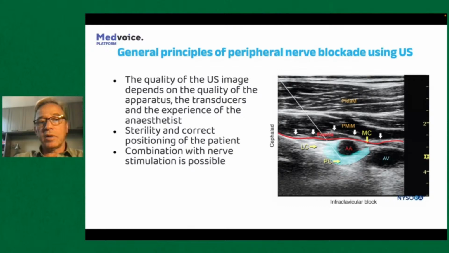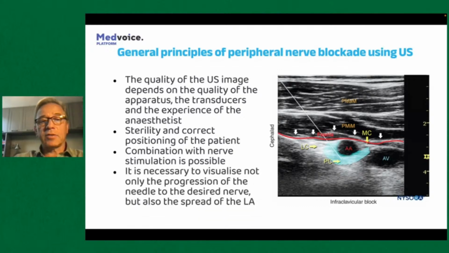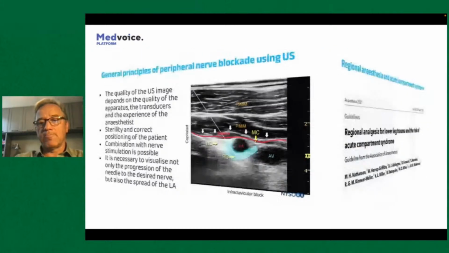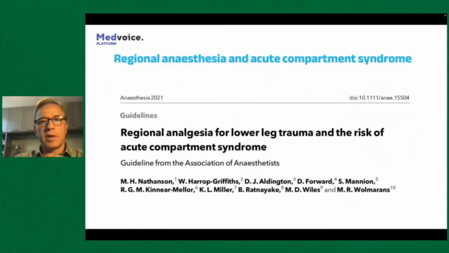Combination with nerve stimulation is possible and is encouraged, and it's necessary to visualize not just the progression of the needle, but also the spread of the local anesthetic. So once you've found where you are, do not take the probe off and see where your anesthetic is going. You may adjust the position of the needle.